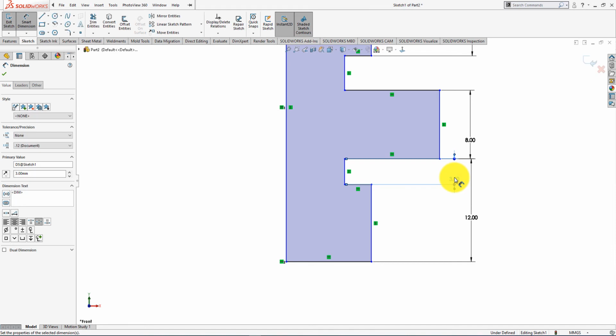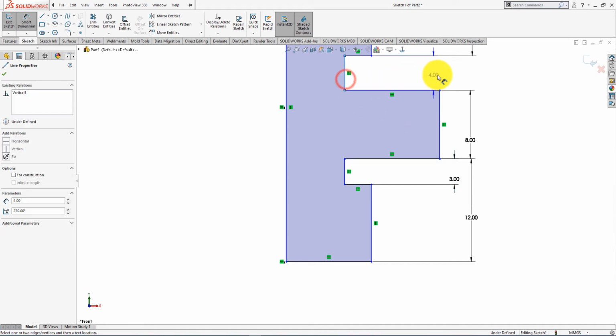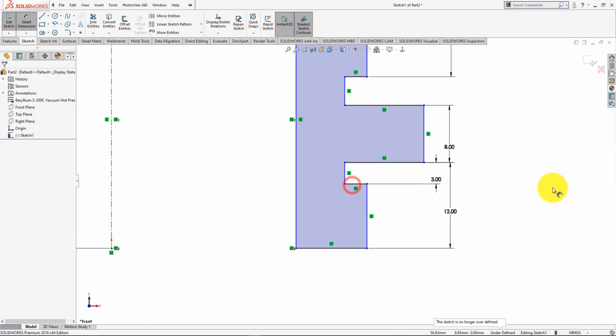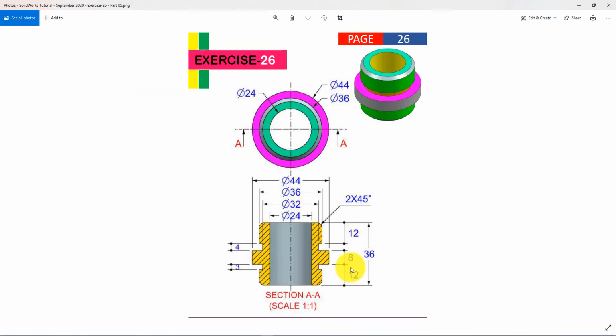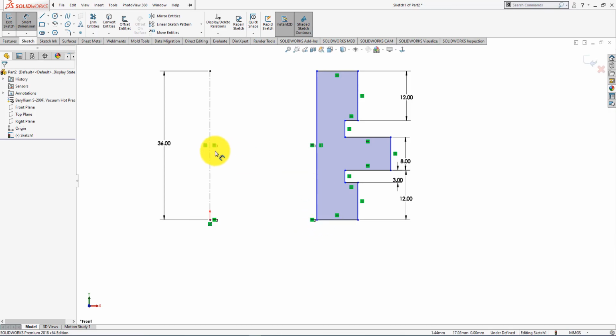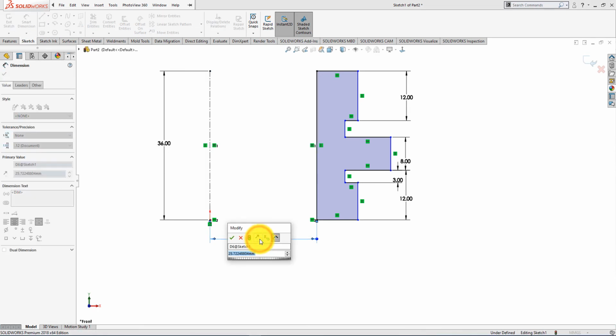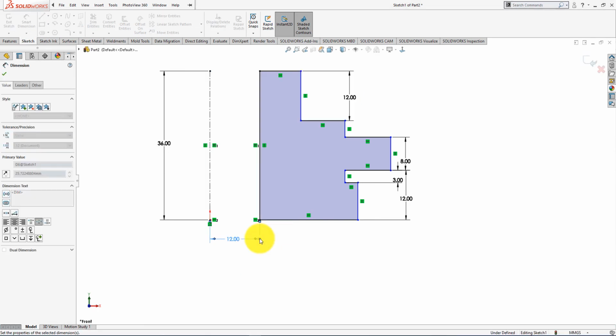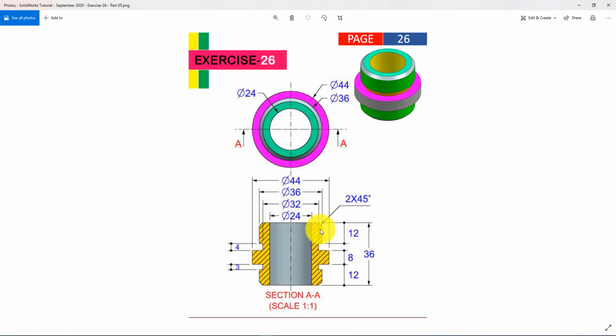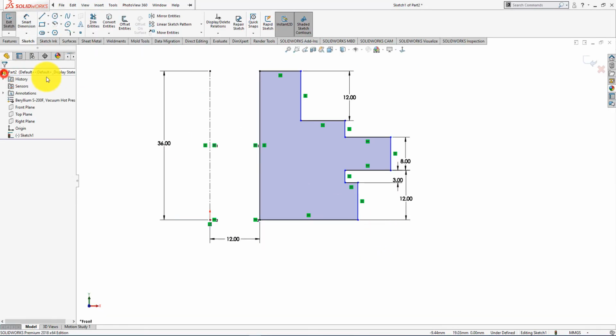Height is 3 mm. Diameter is 24 mm. Press OK.